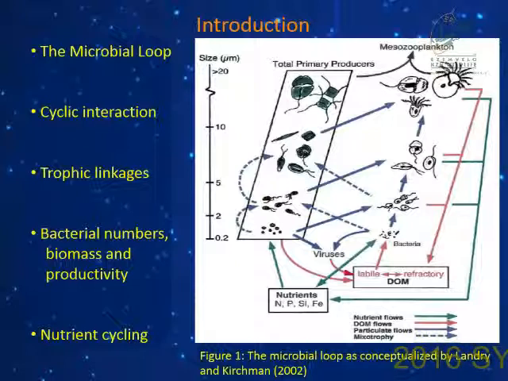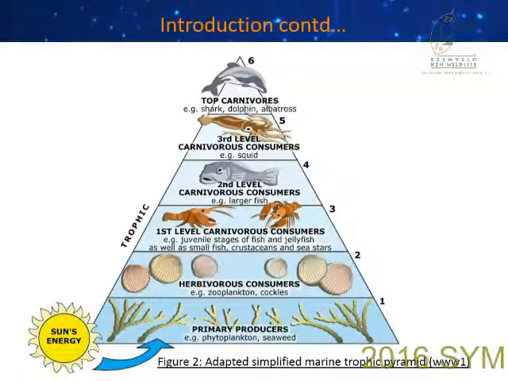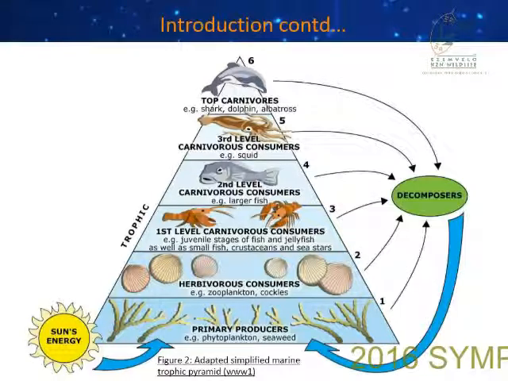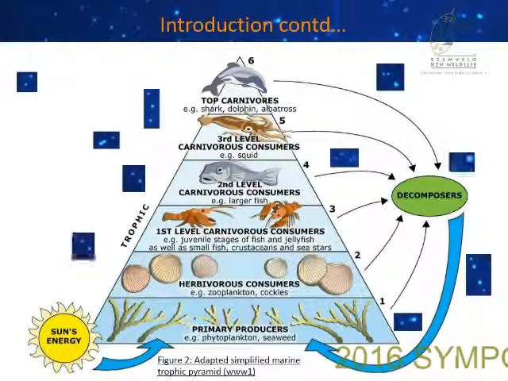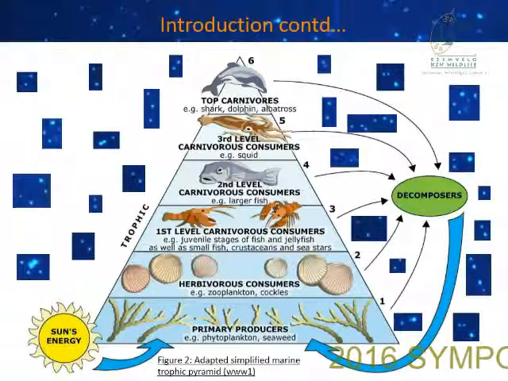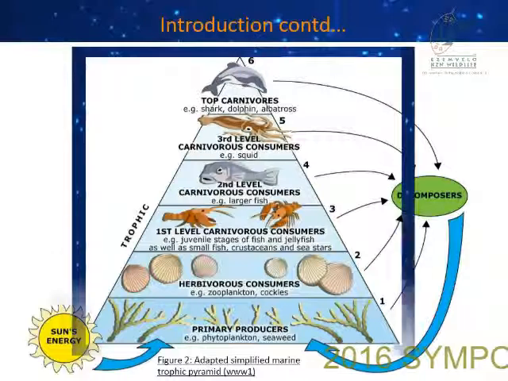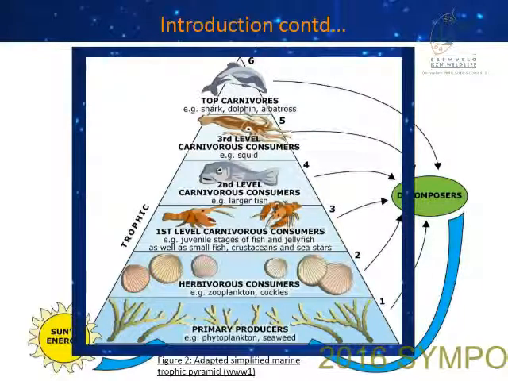So all the nutrients that the phytoplankton produce through primary productivity, when they are fed upon or when they die, the bacteria decompose and anabolically build into their systems, and the higher trophic levels actually feed off the bacteria. So the general trophic pyramid that everybody was taught at school looks like this. But what you don't actually realize is that everything links to the decomposers. Everything links to the bacteria, right? And the bacteria are found everywhere. They're found in the primary producers, they're found at the top carnivores, they're found in the middle, they're found on the sides. It's everywhere. And without them, there would be no pyramid. There would be no food webs.